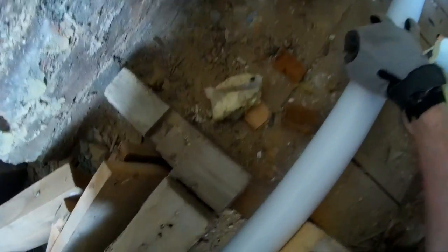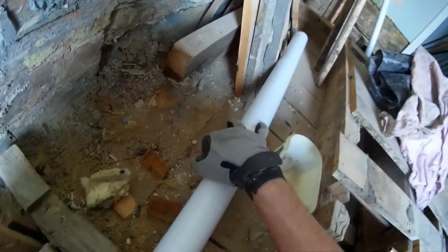There we go. It's very nice, very flat, with a slight fall. It's about what we want. And we could even clip it here now. It should be good. So I'm quite pleased with that.